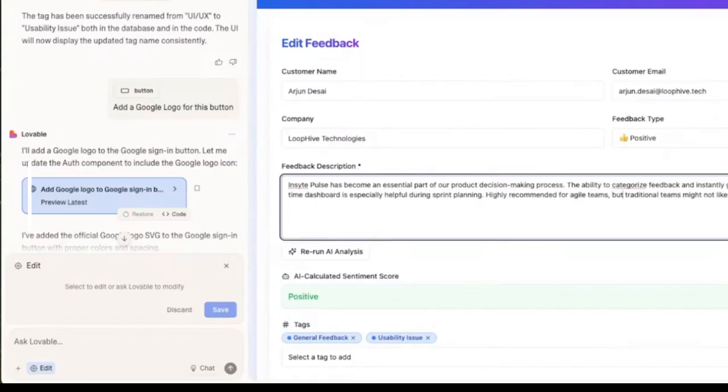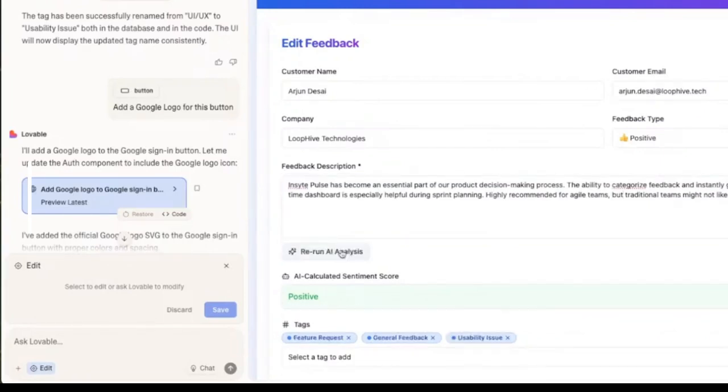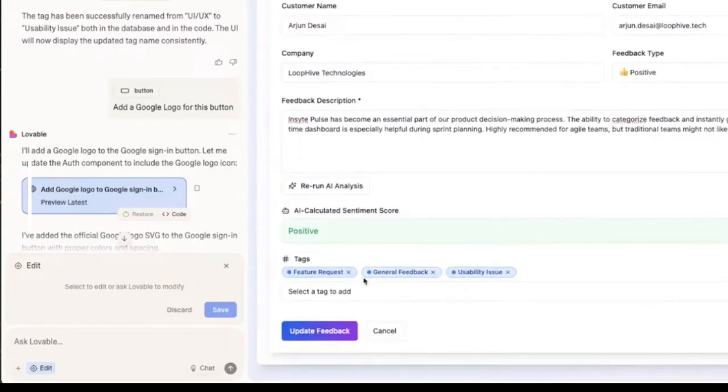For example, right now it is a very positive message with an 80% positive rating. Now I will run the sentiment analysis. Then I want the rating to come down to 70%. Tags will also be added automatically here. So this integration is what will help organizations analyze all these messages. And definitely a lot of possibilities are there. For example, I might summarize all the feedback and display a summary in a separate card. That is another feature which maybe I would like to do in the next version of this application.